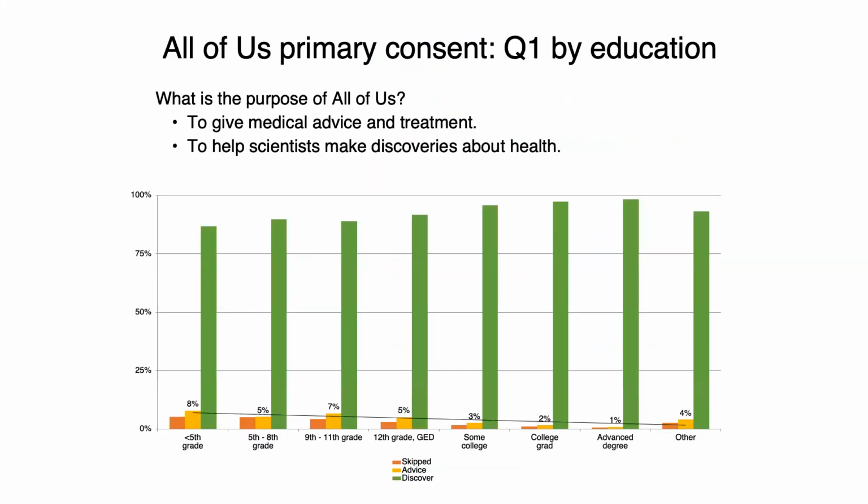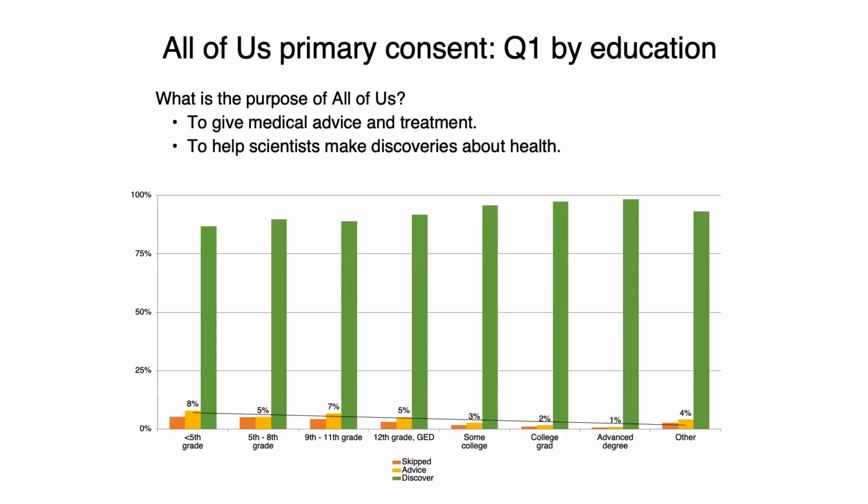We can tell you that these kinds of interfaces work. So this is across 200,000 people who've gone through the All of Us research program consent. We do, as part of a teach back in that program, ask people to answer some questions to see if they understood questions like, what's the purpose of the study? In this case, the purpose of the study is not to give medical advice, but to help make discoveries about health. And you can see even across a wide range of educational attainment that we're at 90% or above accuracy of answering this question correctly.